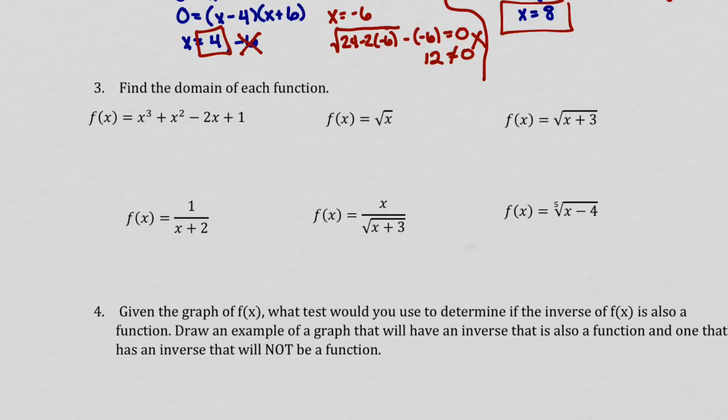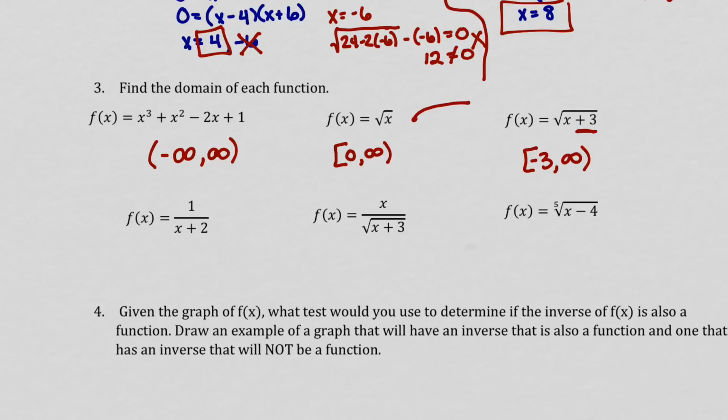So it goes forever left and forever right. So -infinity to infinity, we're all real numbers. Remember, the square root graph looks like this, starts at 0, 0, and goes to the right, kind of looks like an eyebrow. So it starts at 0, so it includes 0, but then goes to the right forever, okay? So f of x equals the square root of x plus 3 looks the same, except this tells us it moved left 3. So instead of being at 0, it's going to start at -3 and go to infinity.